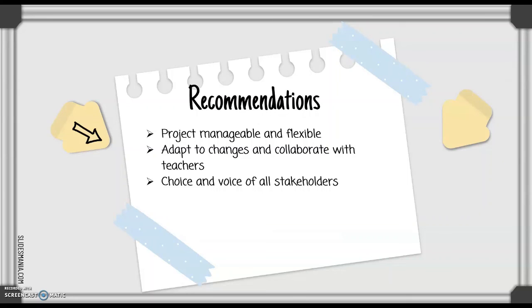I also think that teachers need to take into consideration the choice and voice of all stakeholders. I also complete continuous research and find a platform that teachers will be invested in, but also utilize the research as to not bombard teachers with multiple digital resources that will overwhelm them. Give them the opportunity to explore your 2 or 3 picks and discover how they will be utilized in the classroom. If teachers are invested, they will begin to create and share their experiences with others.